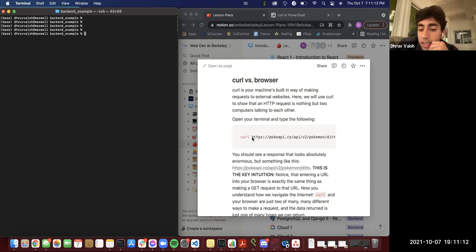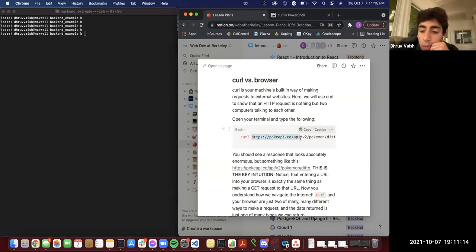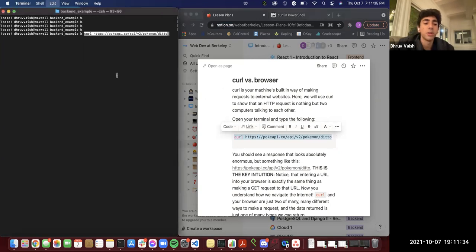This is an API which promises to return data to me about the Pokemon Ditto. I'll go more into the parts of this URL that make it an API, but for right now, let's just everybody take this command, copy it into your terminal and just hit enter.